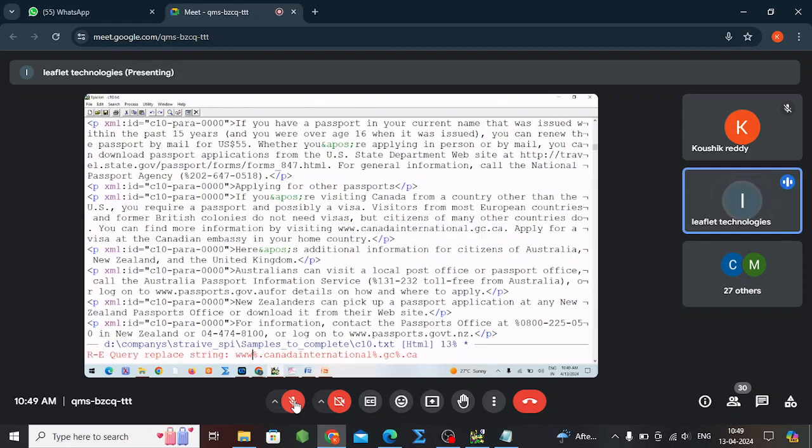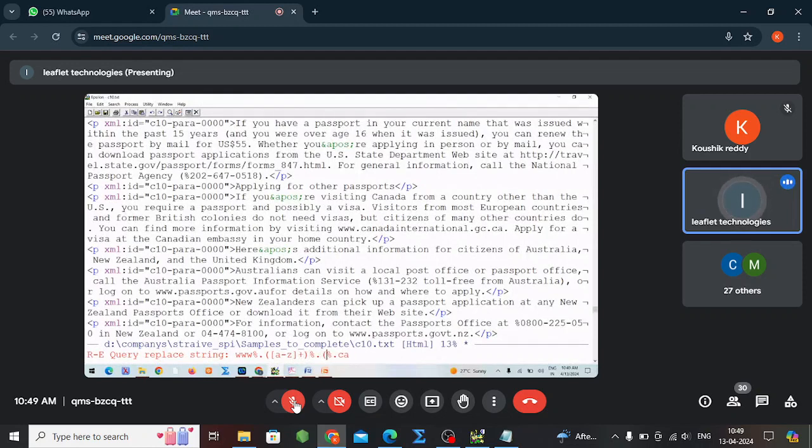Here after www dot, whatever the content is there, for that content we'll do grouping. For grouping, braces, inside the braces square braces, and here lowercase is there, so the two alphabets, A to Z, and for increment we have to use plus.